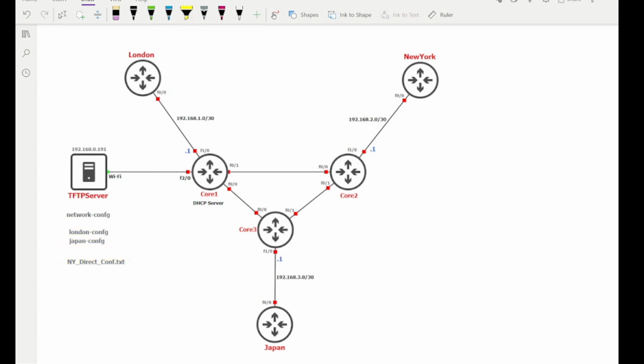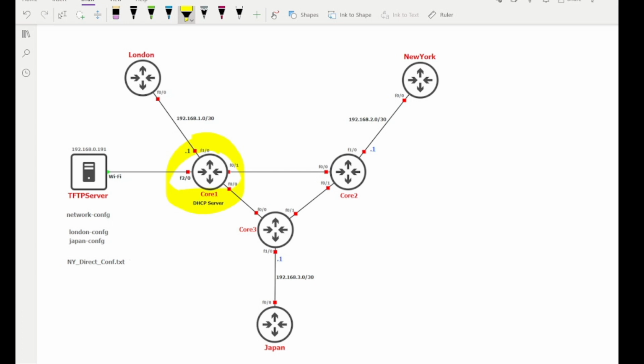In this session, let's see how we can force a newly booting router to request for its configuration file from the TFTP server. Remember, the TFTP server has a list of files in it and we have to request with the correct file name to get the right file. The zero-touch deployment process starts with the branch router's DHCP request to the DHCP server.